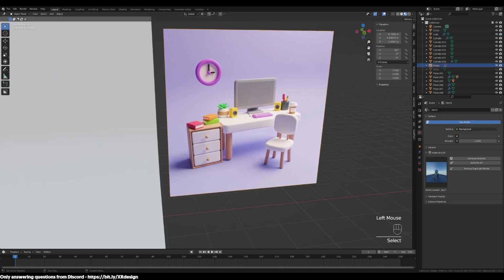Let me play what I've done first, so you get an idea of what it looks like. Not this one. Nope, not this one. This one. Okay. This was the animation I created.